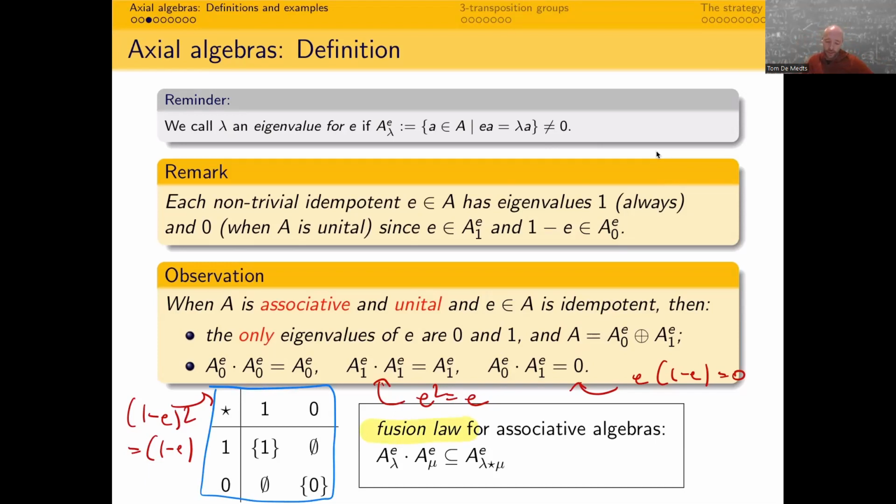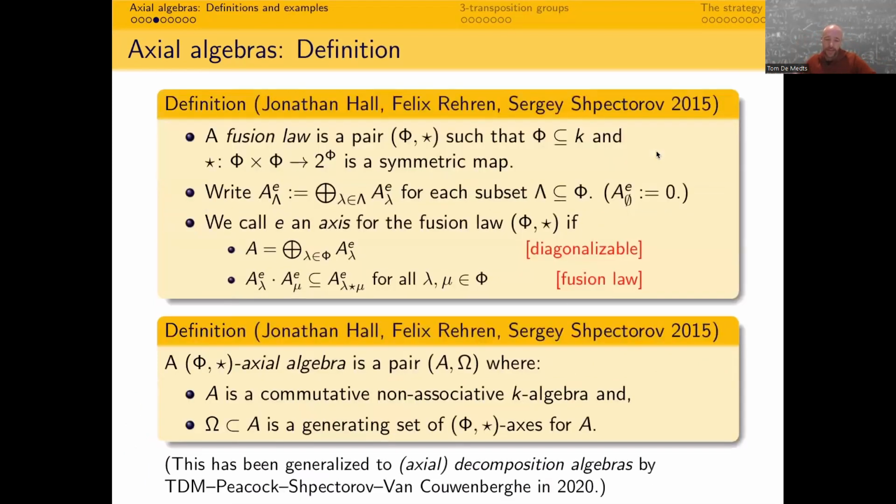So I think that brings us more or less to the definition of an axial algebra. Indeed, so here we go. At first sight, maybe it looks a little bit technical in notation, but it's really a very nice concept, I think. You start with what you call a fusion law. This fusion law is something that you should think of as the table of the previous slide. So this small table containing information about how things multiply together.